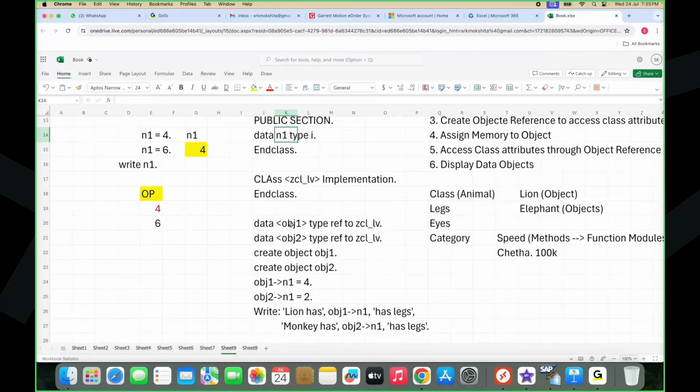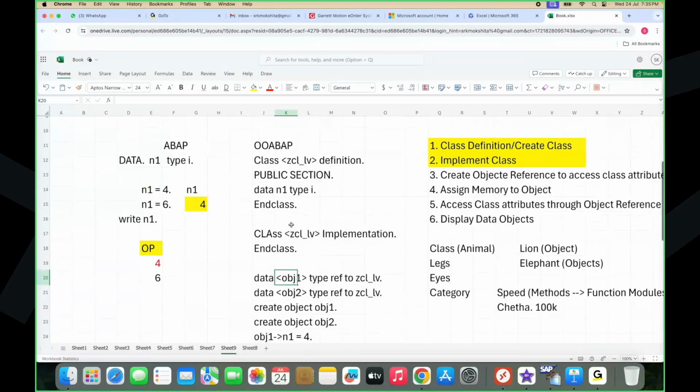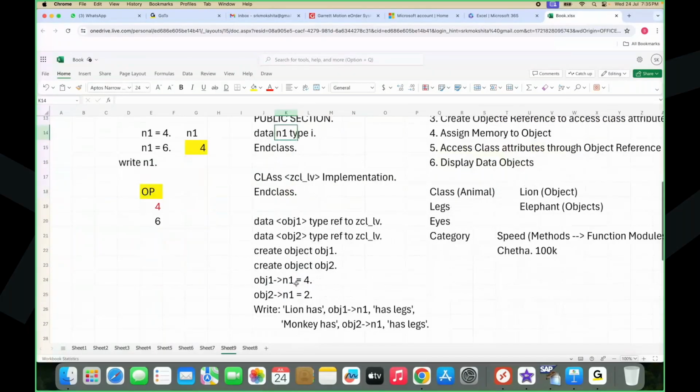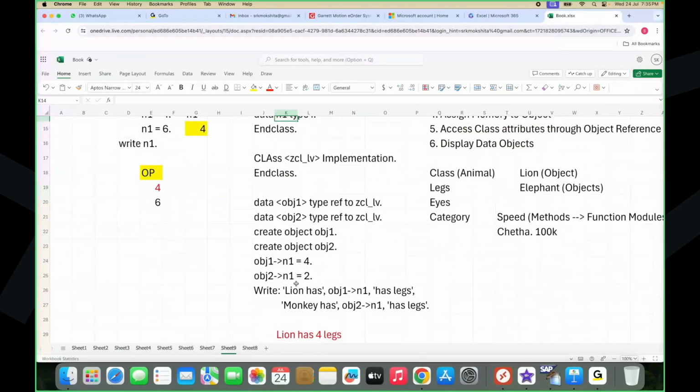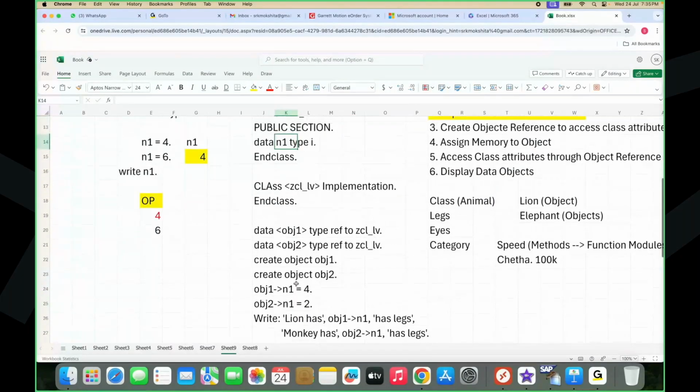So this object creation and reference is nothing but object oriented programming. In object oriented programming, you need objects. When you use objects, you can use the single source of creation multiple times, and more flexibility is there, and also more security is provided by using the object oriented concepts.